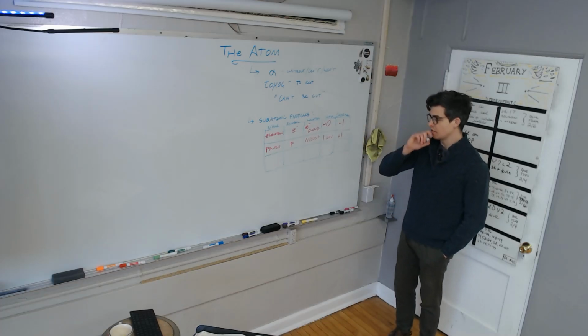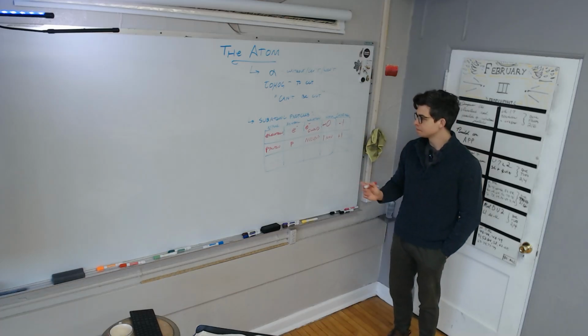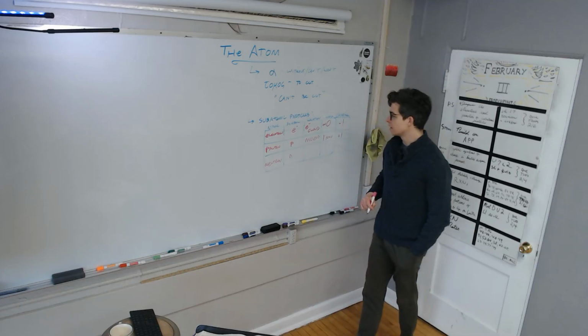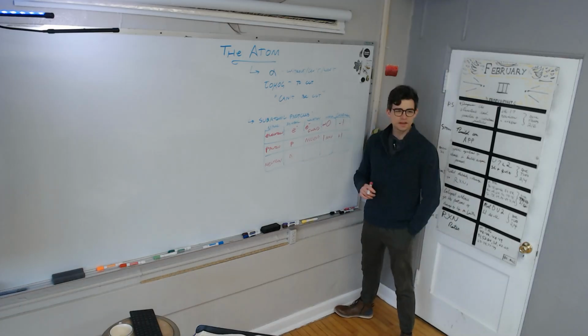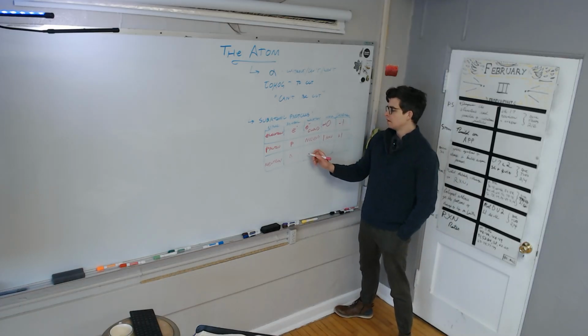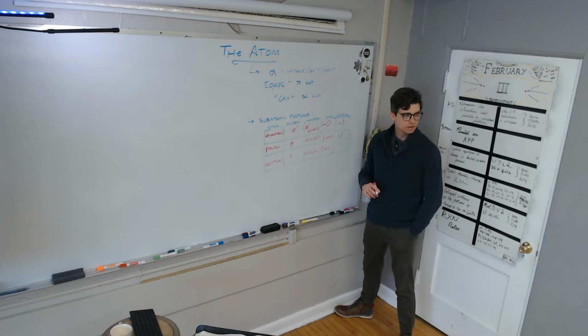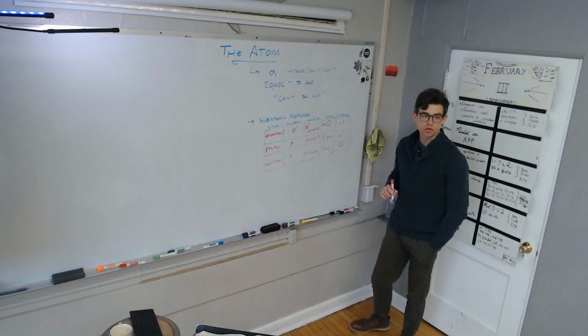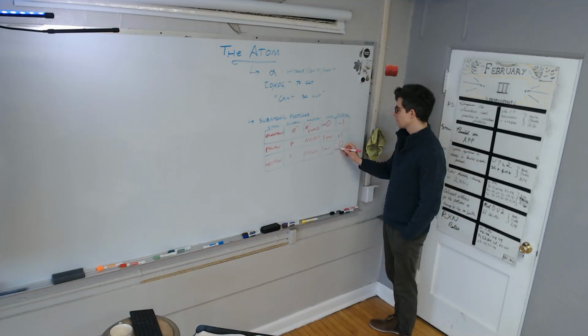What's the last of the 3 main subatomic particles? Neutron. The symbol is the lowercase letter n, which I drew a terrible example of. Where do you think that little fellow is? Also in the nucleus. What do you think its mass is? Also 1 AMU. What do you think its charge is? -1. No. Like the electron? It's none. Yeah, it's none. It's neutral. That's why we call it a neutron.